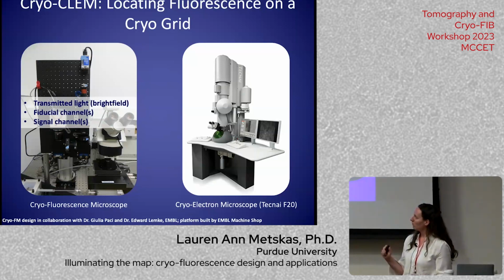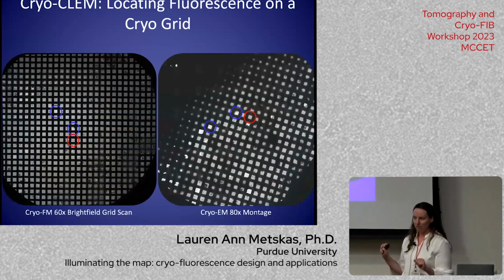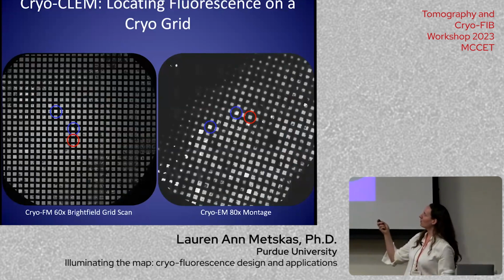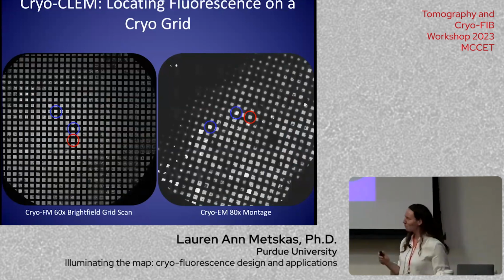All right, so first things first, we do overviews of both grids. This is transmitted light on the left, and you can see the pattern of all the squares really well. And then this is our normal atlas on the right, and you should have seen all that in your practicals, either previous days or today. What I've circled in blue are features that I can find on both very easily. In this case, I like to use C-flats, and so I tend to break a lot of the carbon. It's a great fiducial. So we can find just two squares and then use that position to orient the grid, and we can find our square of interest, in this case circled in red.